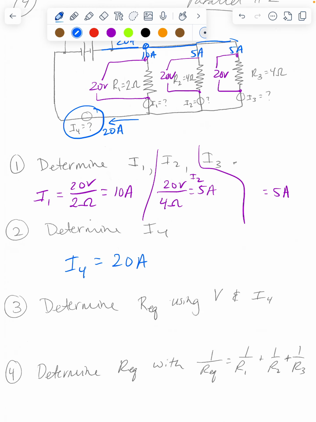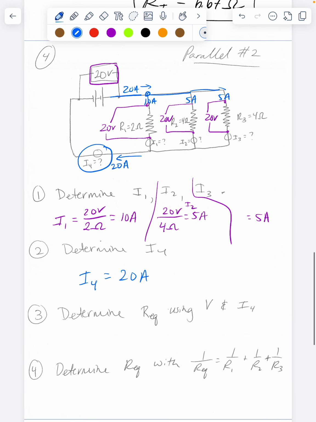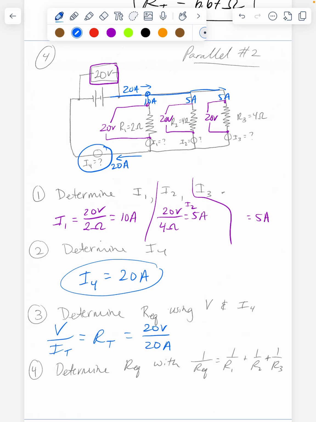Okay. So now we should be able to figure out the equivalent resistance using this total current value and our total voltage value. So voltage over current tells us what the resistance must be. The total current, we said, is 20 amps, and the total voltage was 20 volts, and that means that the total resistance is actually 1 ohm. Okay, so you combine a 2 ohm resistor, a 4 ohm resistor, and a 4 ohm resistor, and they are equivalent to 1 resistor of 1 ohm. And that's why we use the term equivalent resistance.